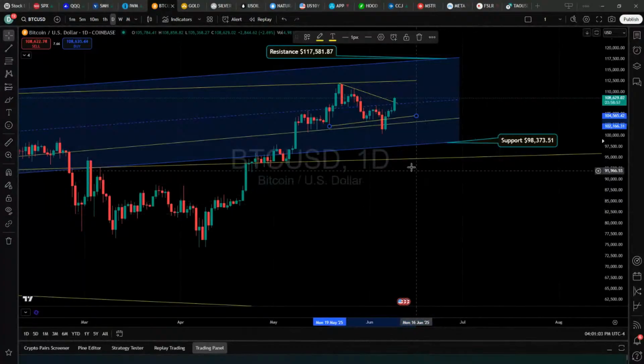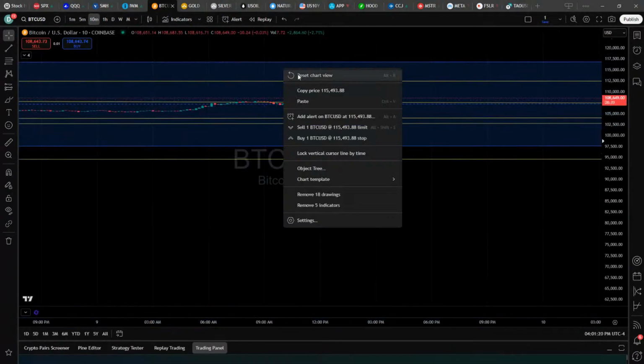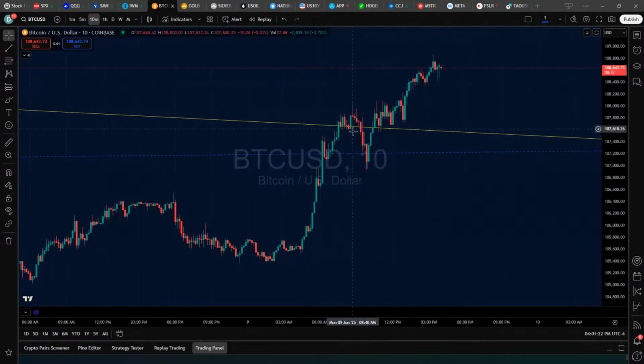So back into Bitcoin, you see this move up. Even though it was somewhat short for now, it is very bullish and a lot of buying pressure in Bitcoin, because look at this declining trend line connected from pivot high to the next pivot. We're trading right through price on Bitcoin today. And if I zoom into the 10-minute chart, you can see we stuttered around that area just for a little bit, about an hour or so. And then we continued pushing higher.